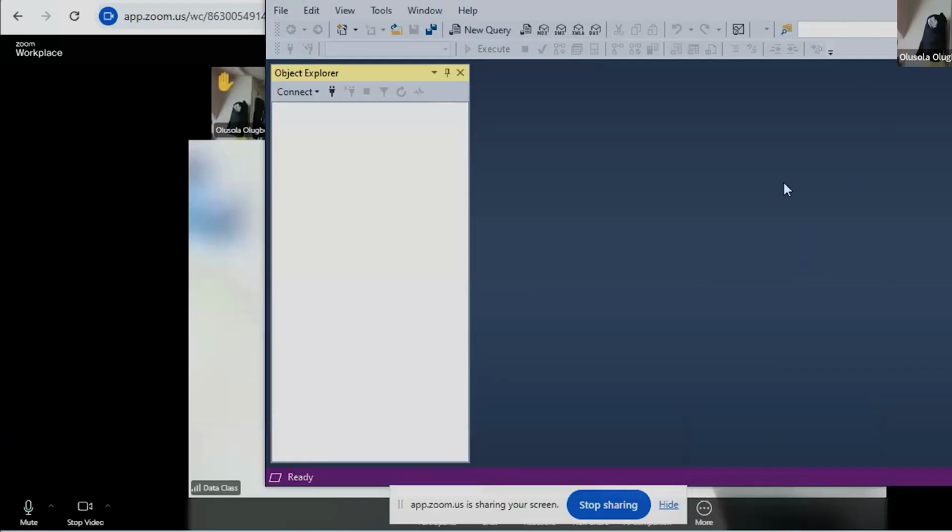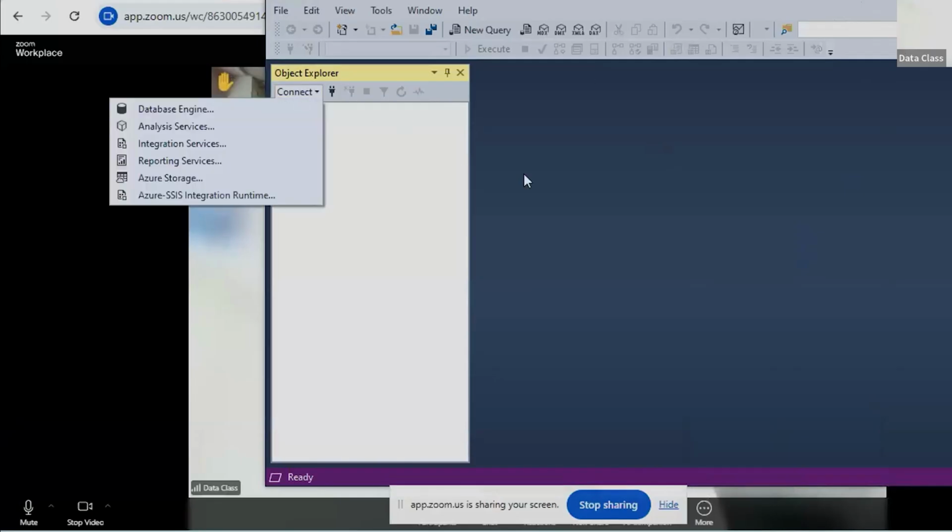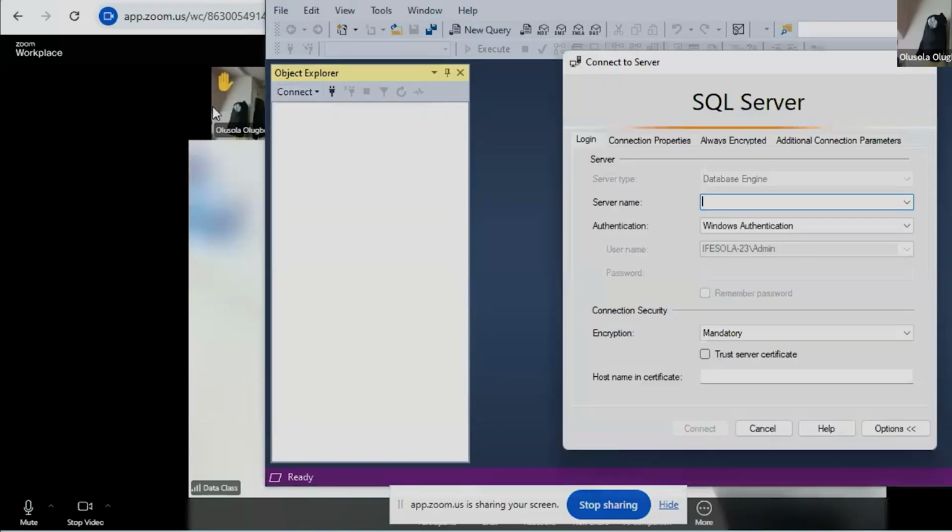If you have watched the video, you said yes, click on connect. Then click on database engine, the window that opened. Click on where it says server name. Click on that arrow down there, and click on browse for more.